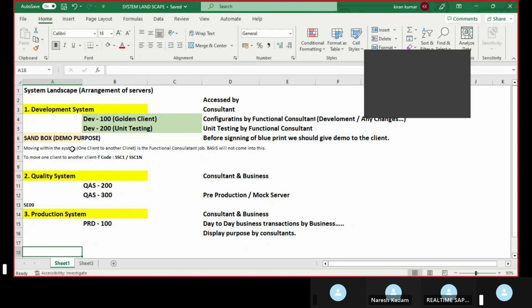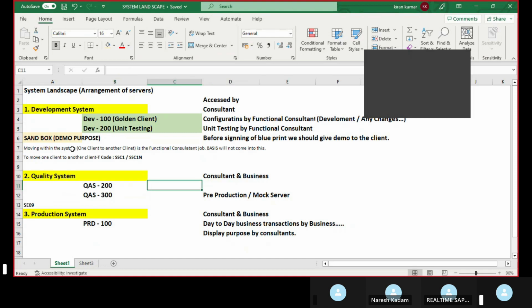After the development system, there is one more system, the quality system. In the quality system, we do testing, pre-production, and training.